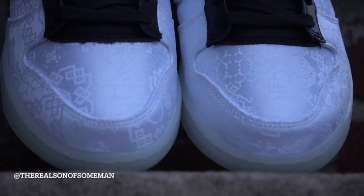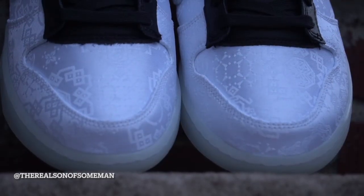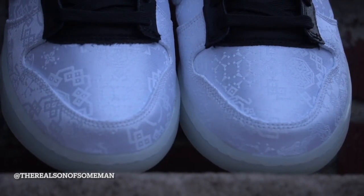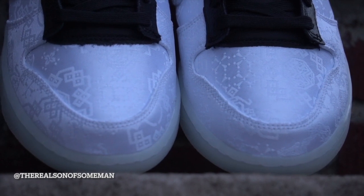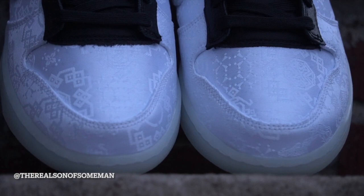But anyway, guys, taking a look at the toe box. As I mentioned before, we got that silk material. Also, I think you can actually cut around it. I'm not sure. This is not my shoe. I'm not gonna try that. But if you know for sure, let me know in the comment section. I'd love to hear about it, see if I'm right. But anyway, here we go again with the toe box. You got those imprints on the material itself.